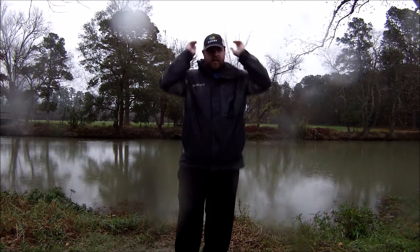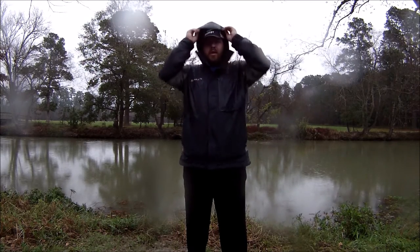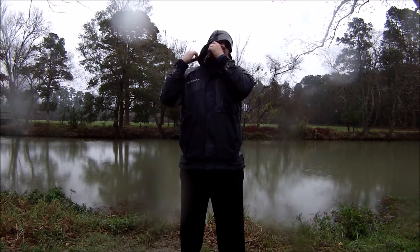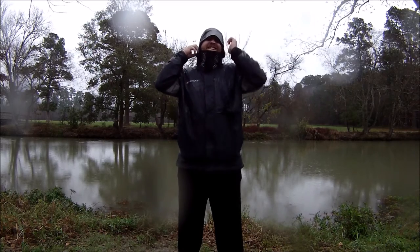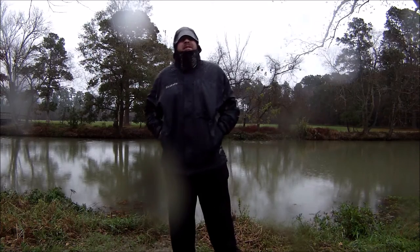Another great feature is the hoodie. I like the hoodie a lot because it has multiple points of adjustment. You can throw it on with your hat and keep it big, or if you're not a hat wearer, take your hat off, throw that hood up there, pull this string in the back and it will tighten up to your head — that works pretty good. It also has another tightening feature on this side for those cold days. When you zip up all the way it's got a nice turtleneck look, and then you can tighten it down to keep as much wind out and heat in as possible.